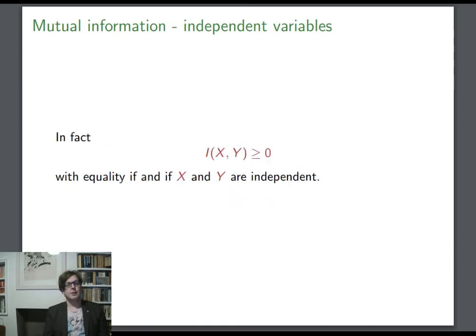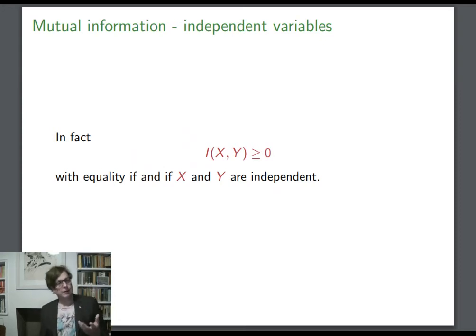In fact, you can make the statement stronger. Again, we're not going to prove that, but it's not that difficult to prove that the mutual information between x and y is always positive. That's kind of what you want. The mutual information between x and y is the information they share. It's how much information one tells you about the other. That should be positive, and indeed it is. And beyond that, it's in fact only equal to 0 if x and y are independent.